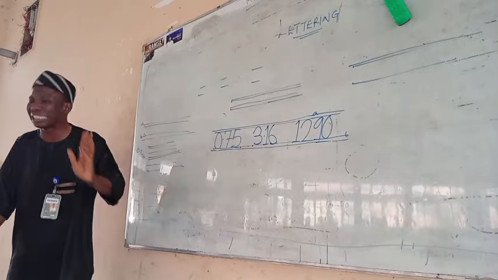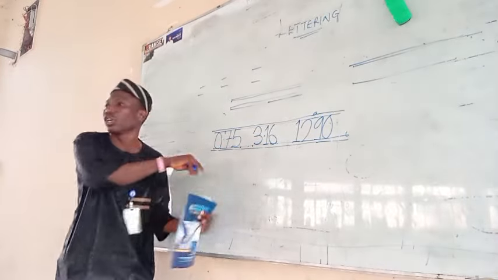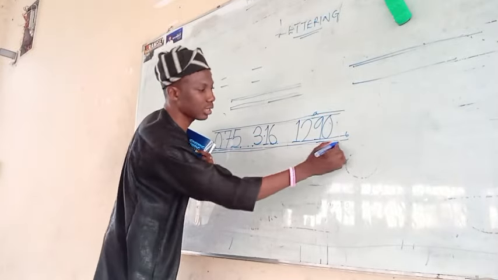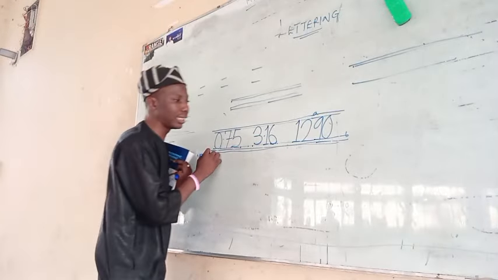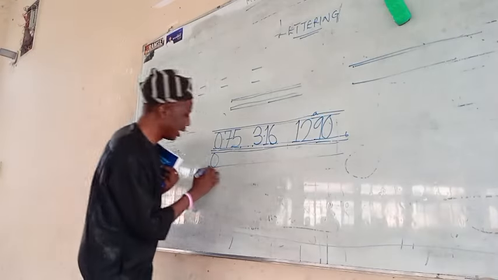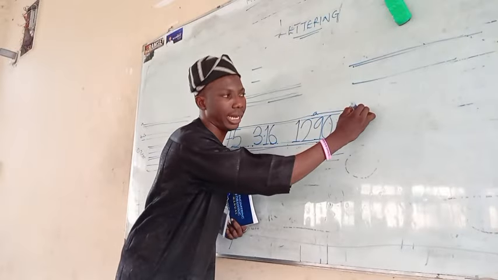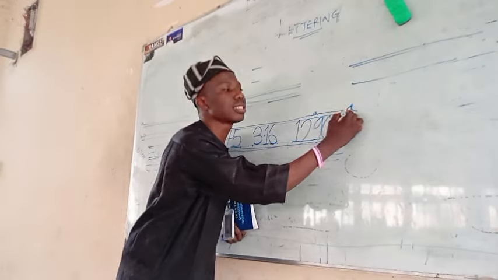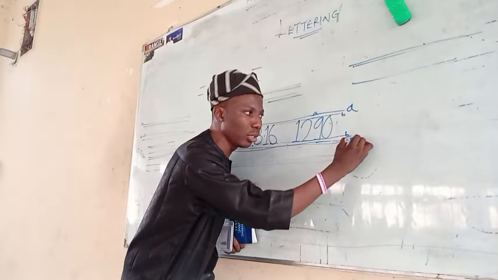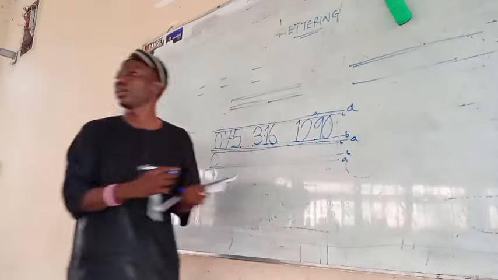So when it comes to lettering, this is all you need to do. If I want to write under this, I'll just have something like this. A thin line, then we have our details here, and that thin line, and then a thick line. So what's the sequence? A thin line, a thick line, then thin again, then thick again, then we come back to thin, thick. Am I clear on that?